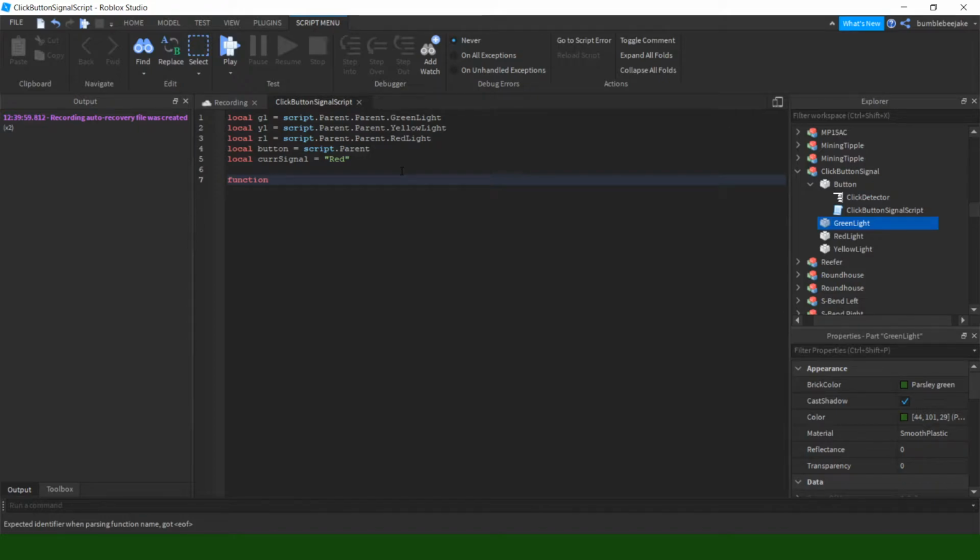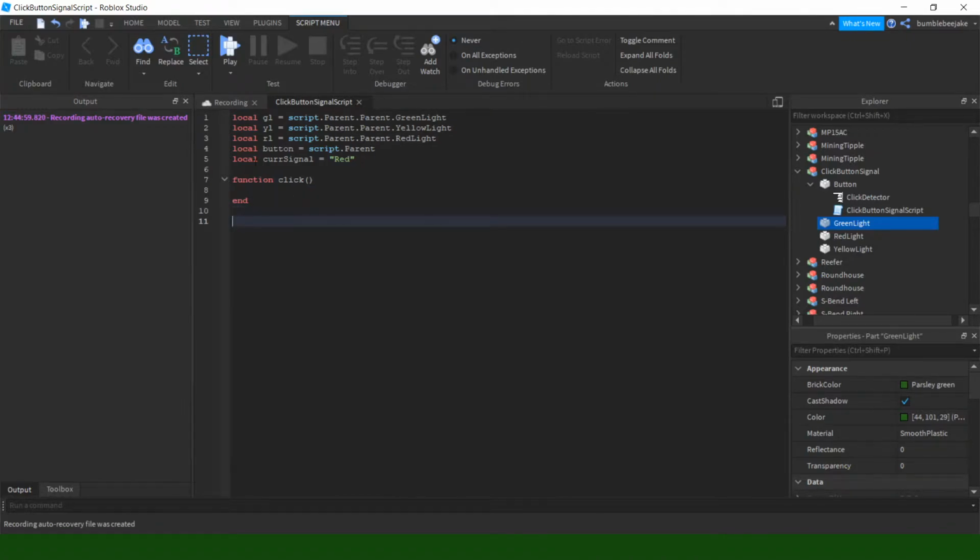So we can do function, we're gonna call it click, because you're clicking the button, and then we'll do open and close parentheses, and then we're gonna hit enter. So then it will autofill the word end. So anything in here, when the function click is ran, when the function click runs, anything in between here and here will run.